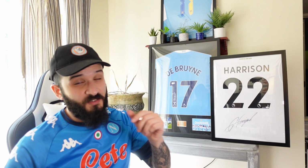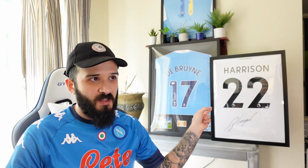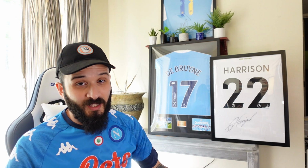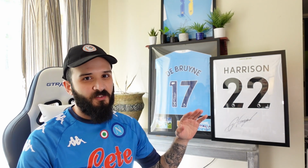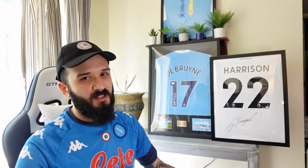The one thing I will say is that you probably want to stick to a size large or smaller when you want to frame these jerseys, because there's a lot of excess once you have to fold everything inside the frame, that when you want to put the cover on top of it, you have to really press down and squeeze it in there and then clip it in so that it stays put. If you have an extra large or maybe a double XL, there's going to be a lot of excess. It might be a little bit harder to get it all in there. It may not. I just think a smaller size might work best if you want to just frame the shirt and you plan on never wearing it. I will go for a smaller size so that it fits in the frame perfectly fine. But I don't necessarily see it being a problem if you go super big. I don't know. Maybe I'll try that next time.